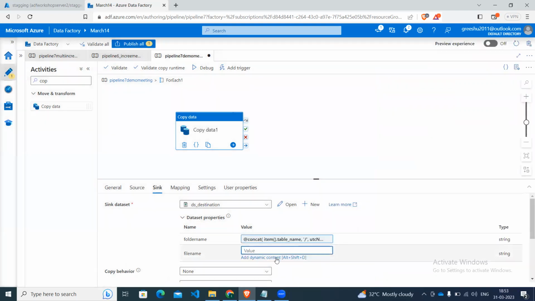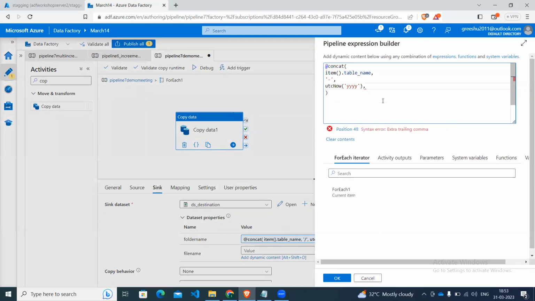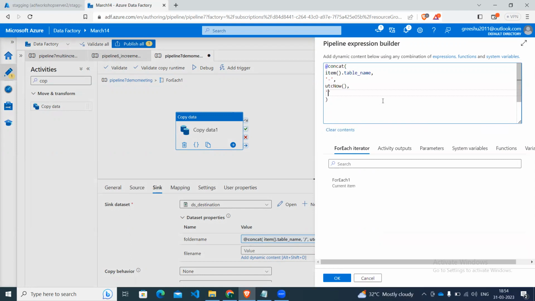File name, same thing. In the table name, I want a file name. UTC now, dot CSV. Okay.